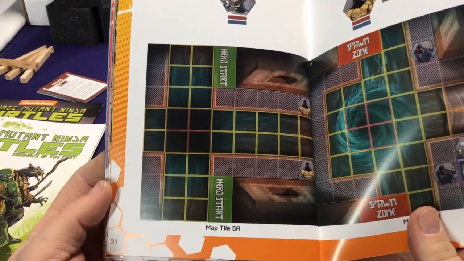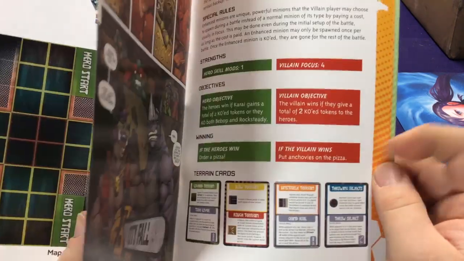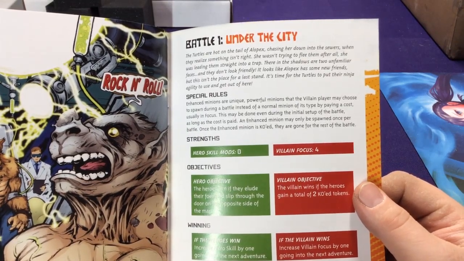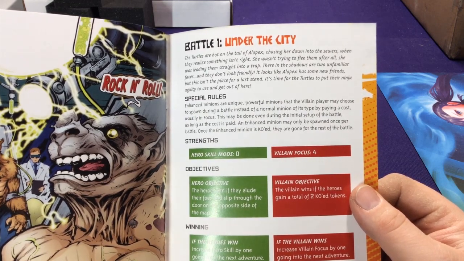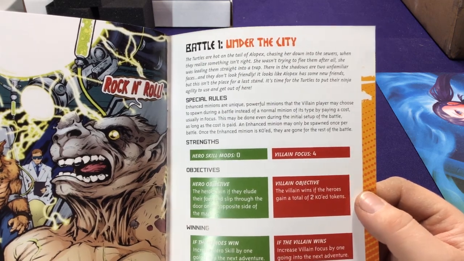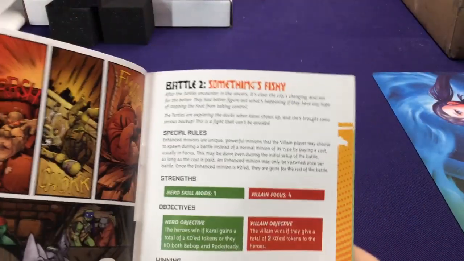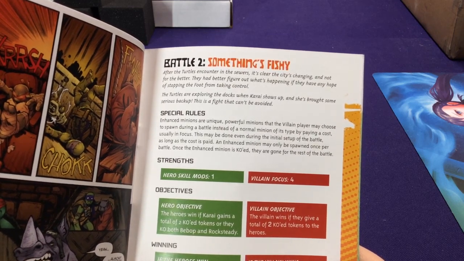So there we have tile 5A and 1A. Now, where does it specify? Yeah, I'm not sure what the enhanced minions are. So it doesn't really specify that. Interesting. And then we have Bebop and Rocksteady. My guess is actually we're probably summoning. Yeah, so then mention this enhanced minions again.